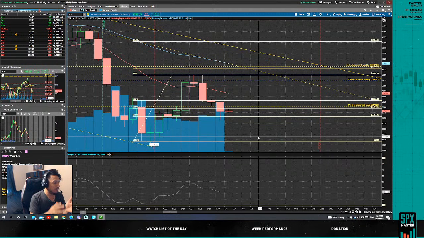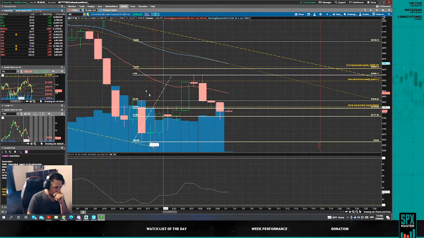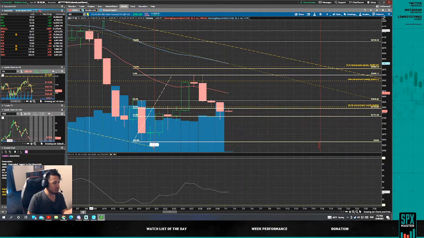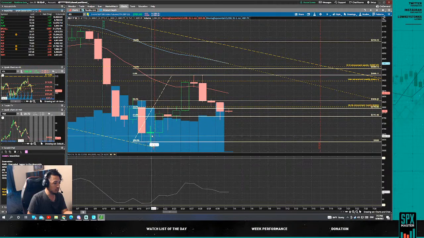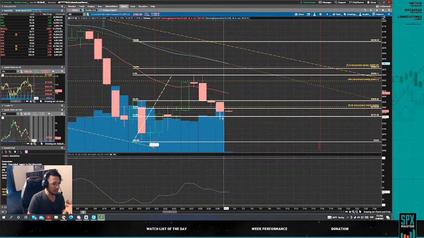So on the monthly, we have bull retracements that the market can drop into and then bounce, which I favor the 50% retracement around 3,500 or so. And then on the intraday basis, we make this leg down, retracing at the 50%. Now we're looking at if the bulls will pick this up and any other retracements.